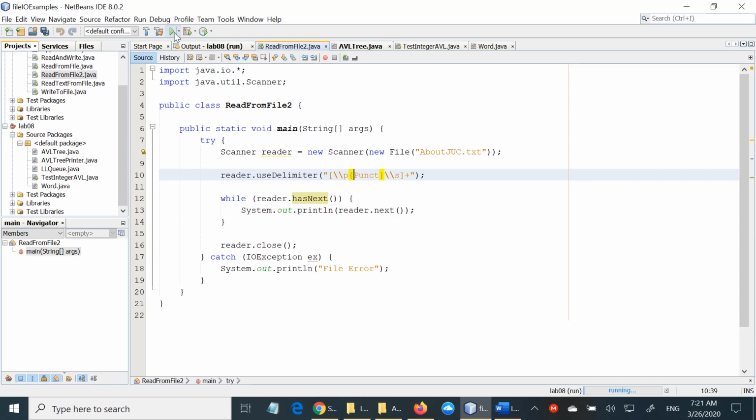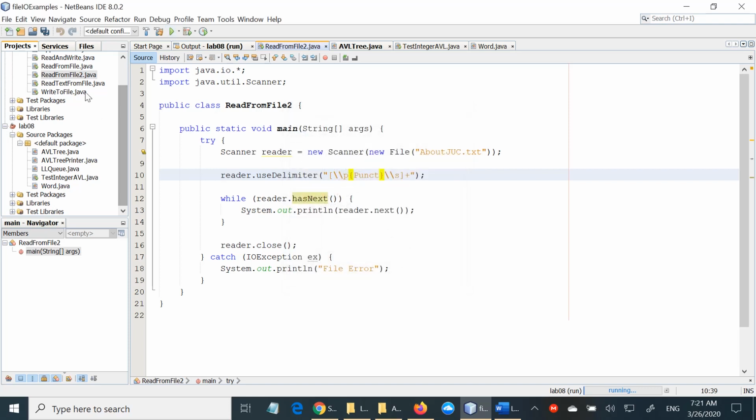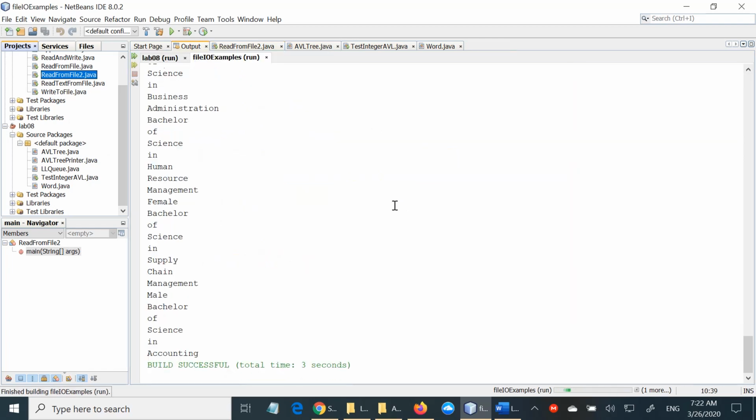If you run it, you will see the output just like before. We have to actually run the file because we have more than one main class. So read from file 2. If you run it, just to remind you, this is the output.